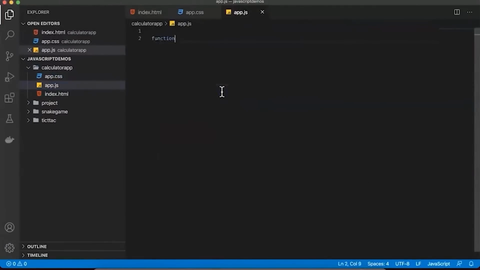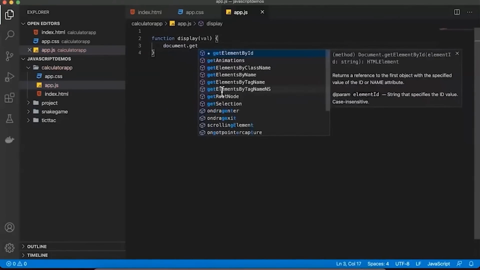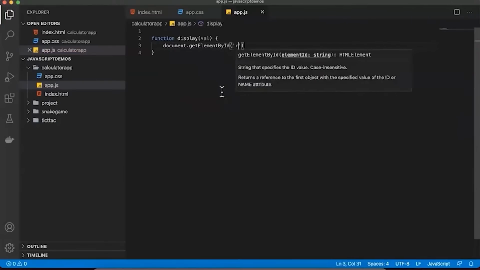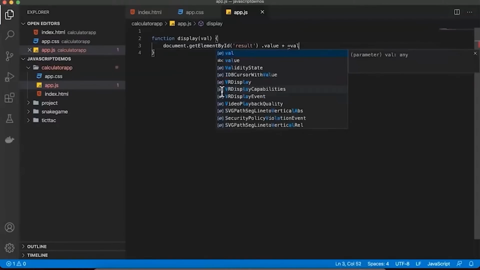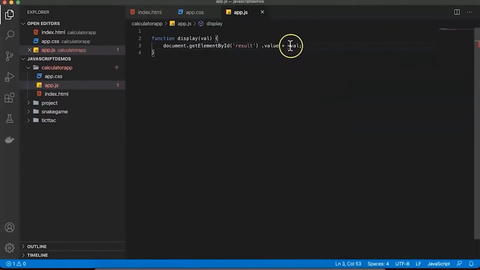Here I say function display, which takes var as a parameter, and say document.getElementById result dot value plus equal to var. Whatever value we are adding, it basically tries to apply calculation on top of that. That is the function.